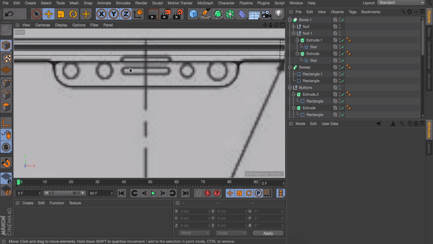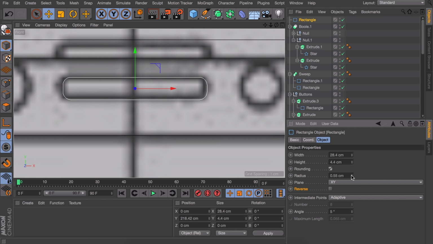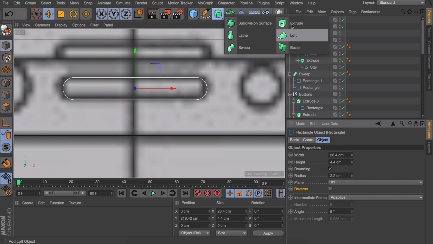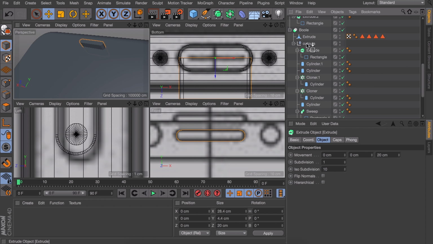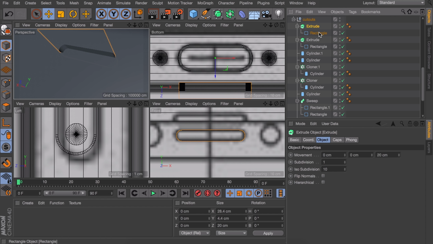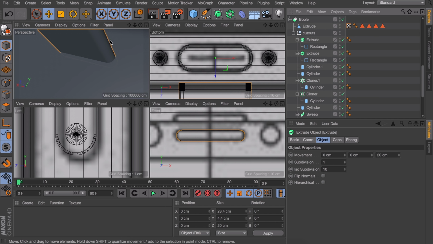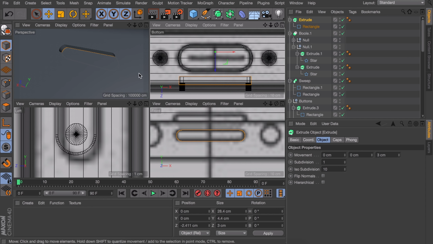We need to cut out the shape for the speaker grill right here, and also for the front camera. It is just the same technique again. We will be using a rectangle for the speaker with some rounding on it, and put that inside of an extrude object. Now make sure it is inside of the cutouts group we've made earlier. And I'm also going to make sure it isn't cutting as deep as this. Another thing I'm going to do is duplicating this extrusion outside of the cutouts and make it a lot less tall, so I can apply a texture on this later on.